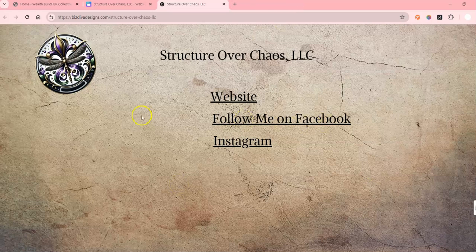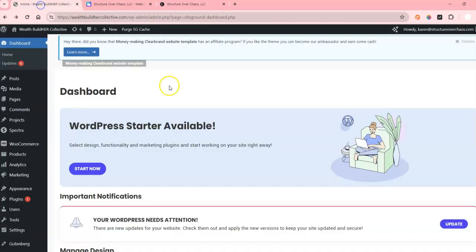Okay? So this is very quick, very easy. This is something that you can do in literally 15 minutes or less. And then if you have a WordPress website, I want to show you how easy it is to create your own pages, especially if you're currently paying somebody to create pages for you that really are text only. You can create those yourself. So you would log into your WordPress dashboard, and once here you want to go to the pages section, and you're going to click on add new page.